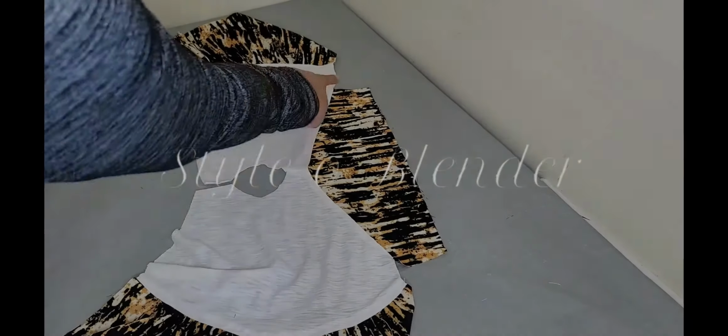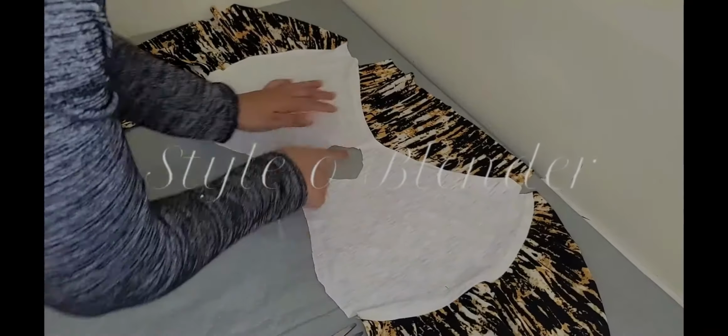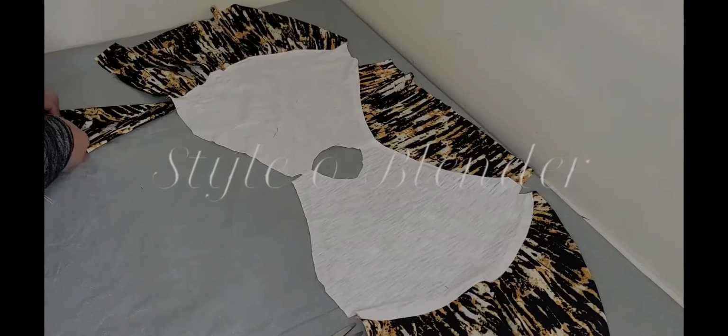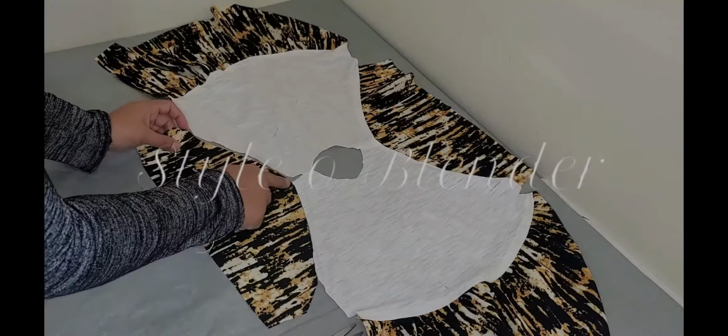So I joined the shoulder on one side but left the other one open, because that is where I am going to attach the button strip. This is where I am going to sew the opening so the baby can wear it easily.